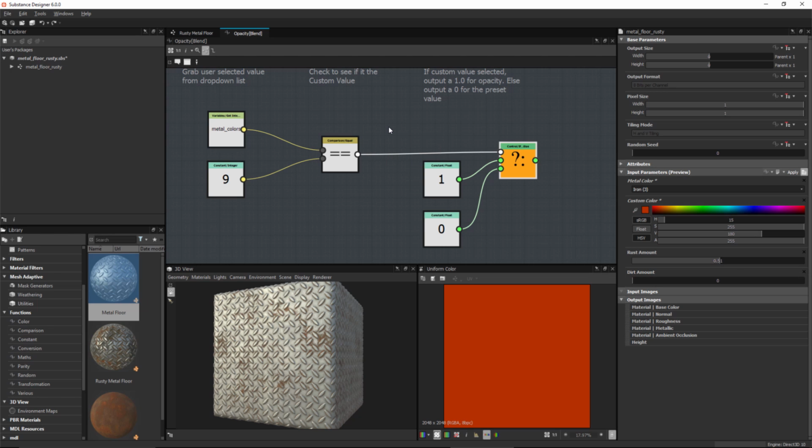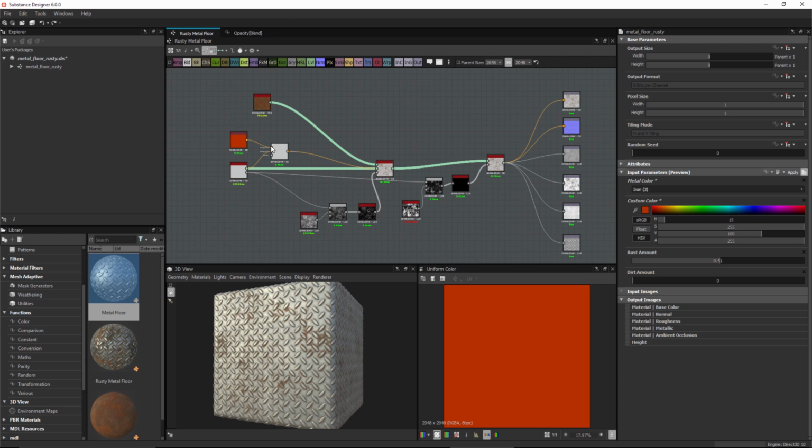so we could introduce some new functionality with our color preset. Now, this also makes this substance much more reusable, because we now have the ability for a user to choose some metal color presets, but we also give them the ability to set up their own user-defined colors as well. And when it comes to creating substances, you always want to keep the idea of reusability as the core usage. That means you can build a substance as a base material, build it once, and it can be reused in many, many different situations.